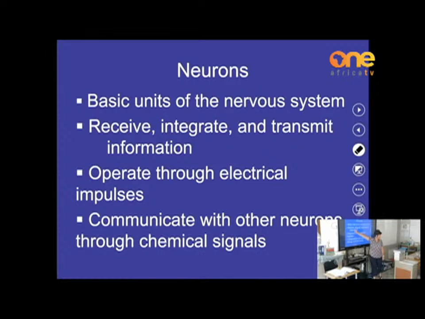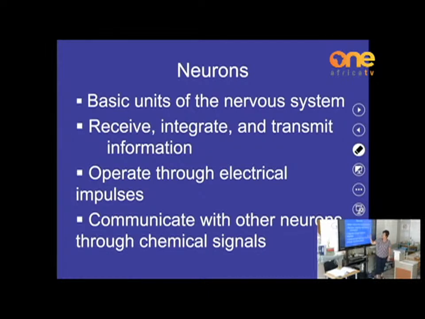receives sensory, integrates and transmits information. Receive, integrate, change the stimulus into an impulse and transmit the information. Reach the brain or the spinal cord. Now, the spinal cord, the central nervous system processes, and it sends a reaction. So again, the motor neuron needs to receive the reaction from the central nervous system, integrate it, and send it to the muscle that needs to contract or the gland that needs to secrete.